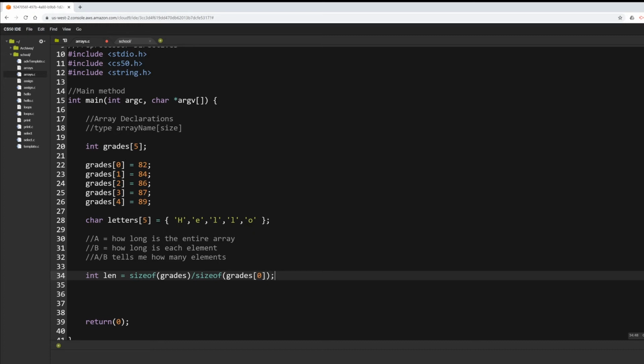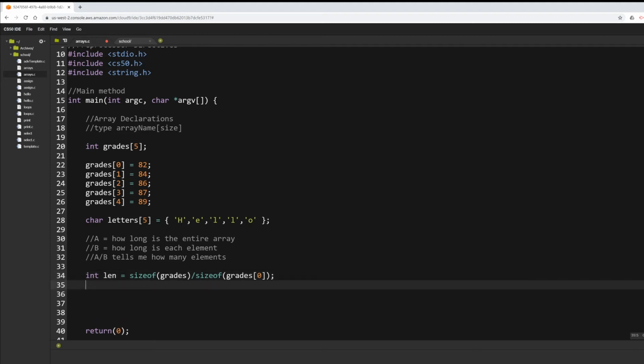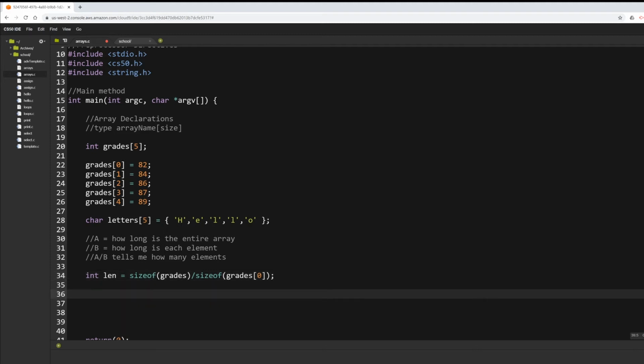Now that should give me an integer, right? Because if there's 20 bytes for grades and there's 5 elements and the size of grades of 0 is 4 bytes, I should get 5 elements. Okay? So what I'm going to do is I'm going to assume I did that right, always dangerous, and I'm going to say for int, and I'm going to use index now, equals 0. Okay, and I'm going to say index is less than length.